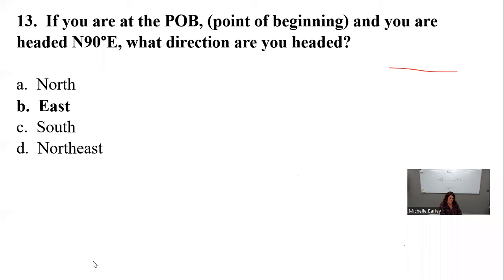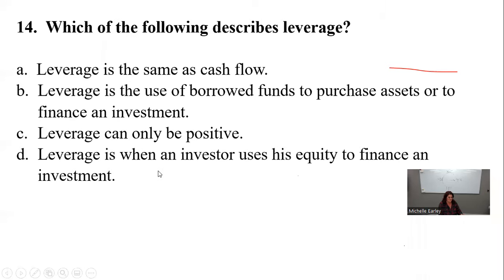Let's just check the chat, make sure. So lien theory, you have the deed during the loan period. Yeah, lien theory, you have the deed during the loan period. I'm going to answer all of those questions at the end. We'll go through and look at each one. So let's go to number 14. How are you doing? I know you can't really answer me, but I hope you're like, oh, I got all 13 right. And if not, now you have some good material to study.